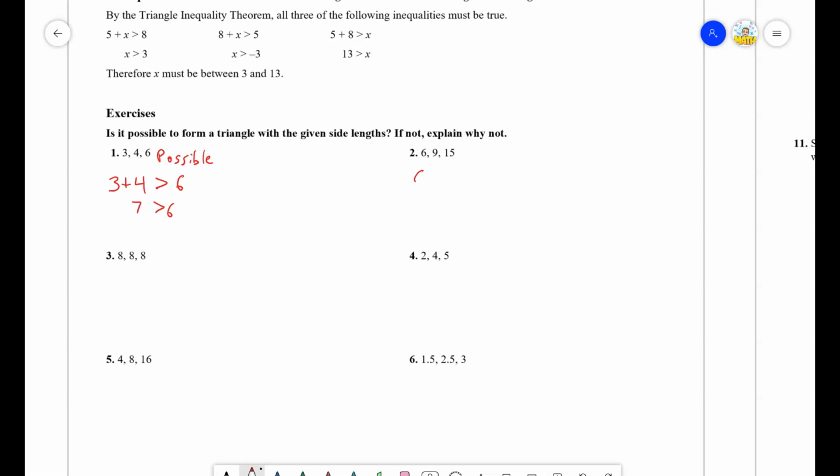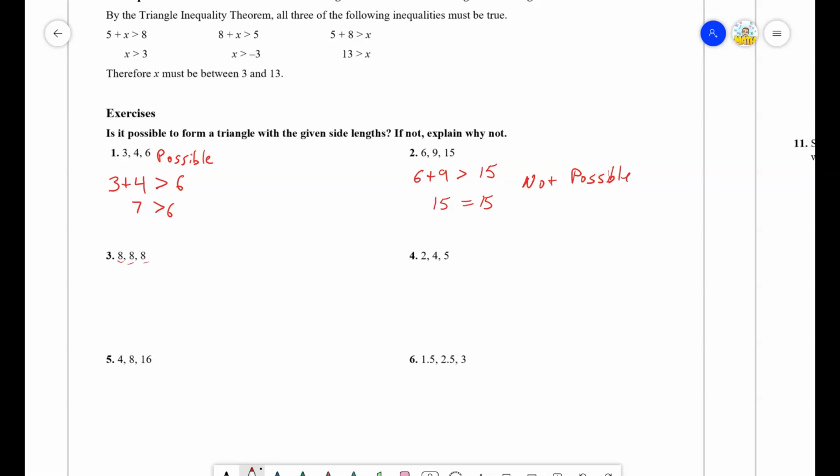Now in the next one, I have 6 plus 9. I need that again to be greater than 15. And you're going to see that it's not greater than 15. When I add 6 and 9, I get 15, and that equals 15. So this would not be possible. All right? What would happen in that case? 6 plus 9 would equal 15, and you have a 180-degree angle, and you would not have a third side. You need to bring that closer together, and that third side would have to be a little bit less than 15 in order to make it possible.